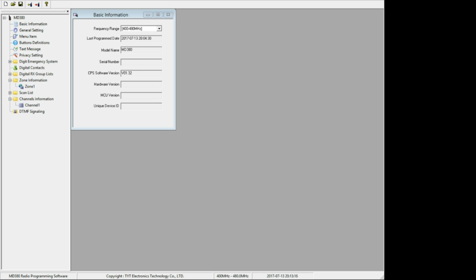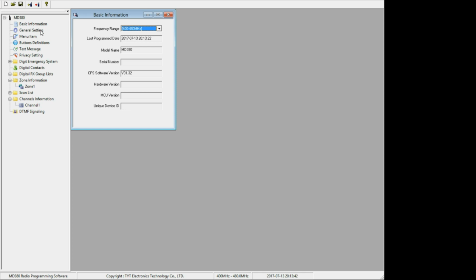What I've done is I've just opened up a blank code plug here, so you can do this yourself. File, new, all data will be cleared. Okay, that's fine. That's given us basically a blank sheet to work with. I'd suggest if you were doing this on your own radio, you would first read from the radio, download the configuration that's in there, edit that, and then send it back to the radio. For this demo, we're just going to start from scratch, so we've got no clutter in the way.